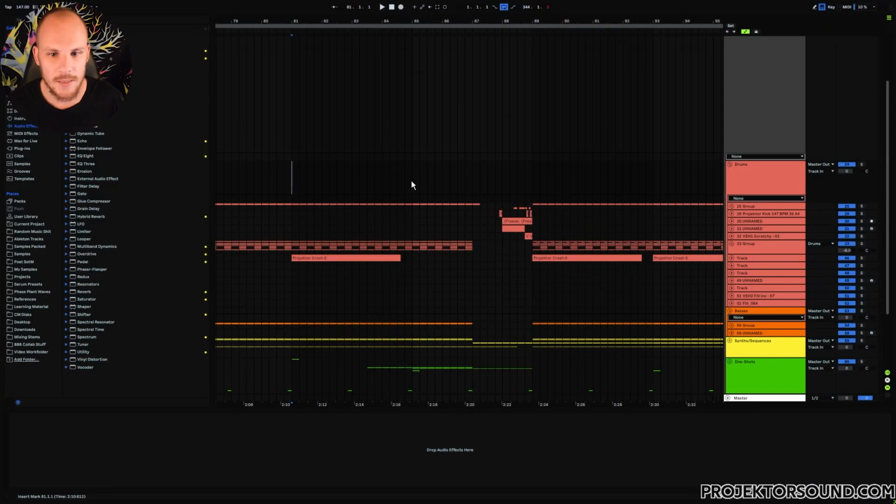Today we're going to be looking into fills. So here I have a project. I just quickly want to play this little fill here so you can get an idea of what I'm going to be talking about. We're going to be deconstructing it, looking at all of the elements and just generally seeing what makes it work.